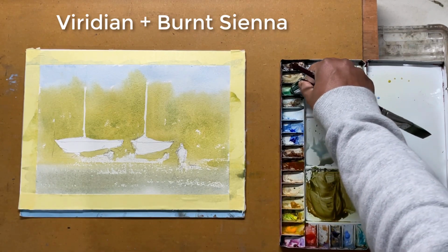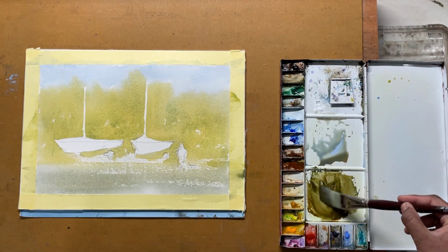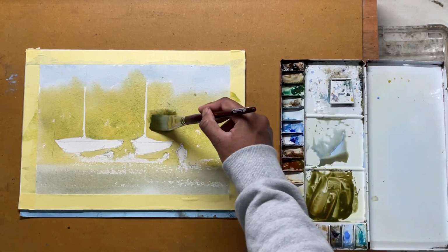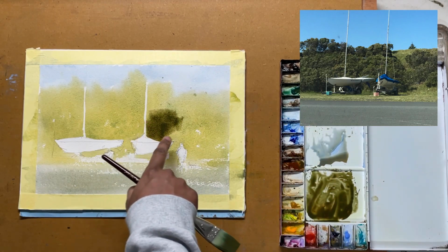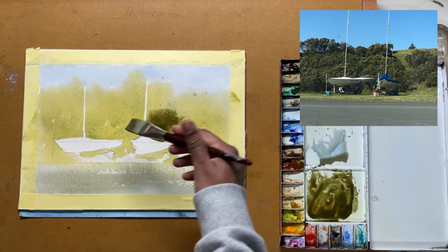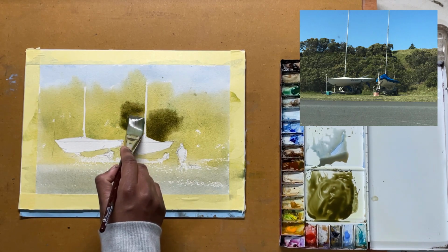I'm using Holbein Viridian. So Viridian is a pure pigment green, so the brand of the green doesn't really matter because it's a pure pigment. So whilst it's still wet, I'll just drop in this green as well, the darker green. So as you can see, the darker green only spreads up to where the paper is wet. It won't go into the white paper because it's dry.